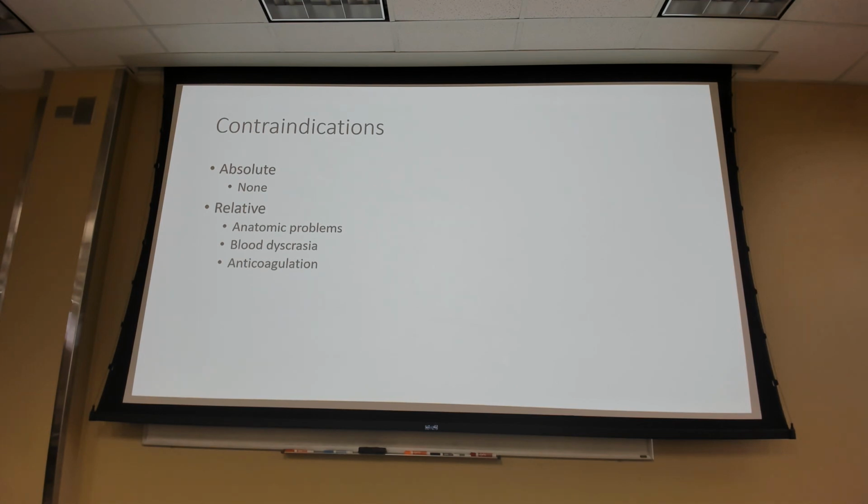So things we need to consider, like relative contraindications, are those COPD patients, who might have some emphysematous blebs. We need to think about scarring in the lungs as well, and anybody with multiple pleural adhesions, and obviously our coagulopathic patients. These are other considerations we should think about prior to placing any chest tube. However, if the patient is in extremis and unstable, they're still likely going to get a chest tube, and we may not know any of this information beforehand, but if we have the time, we should consider these things prior to any sort of tube thoracostomy.